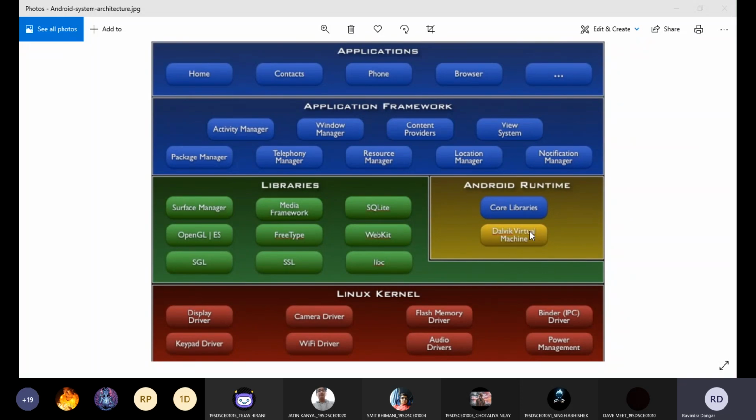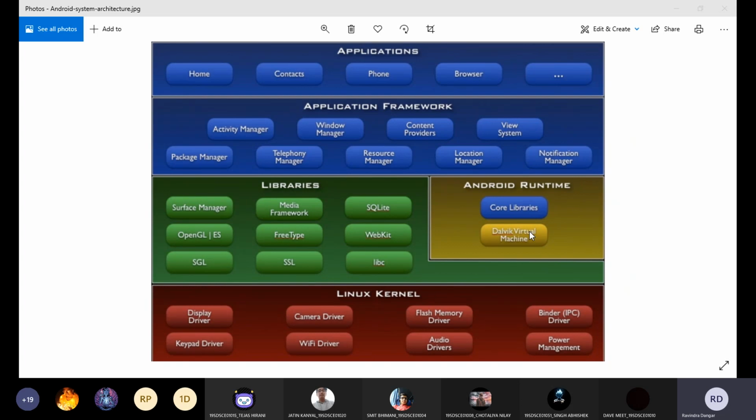Correct. It is the customized version of JVM. So whatever task JVM is doing for Java, similarly Dalvik virtual machine is doing the same task for Android, because after all Android is the advanced version of Java only. We are going to use the fundamentals of Java. And so here also we will write the Java code in Java files.